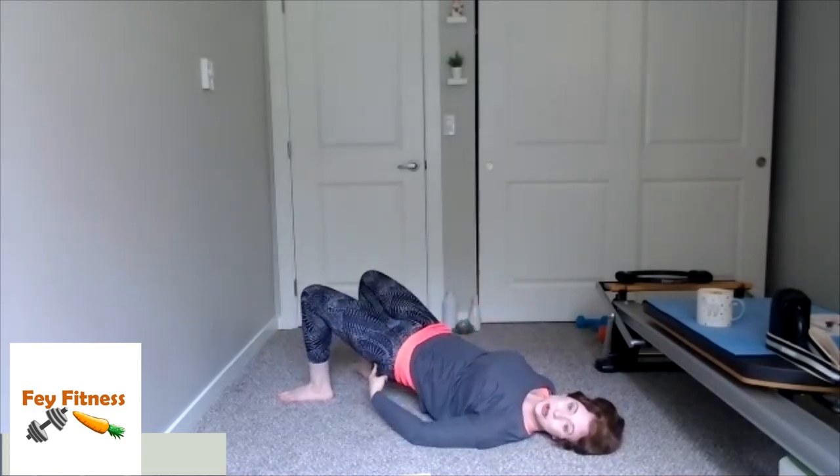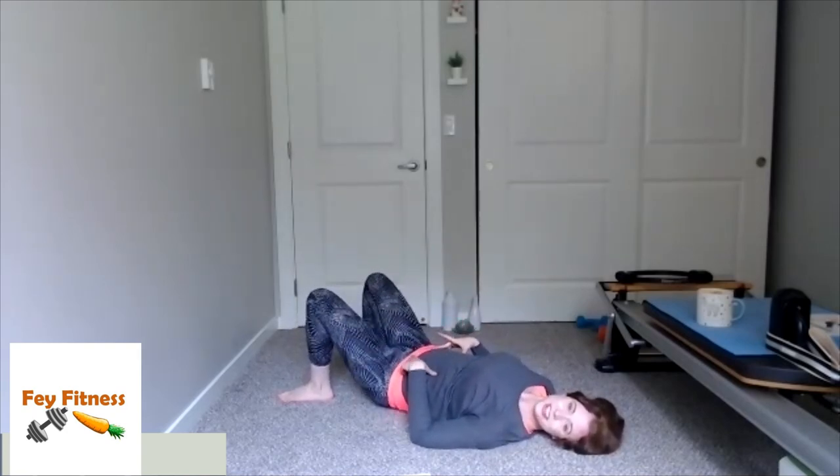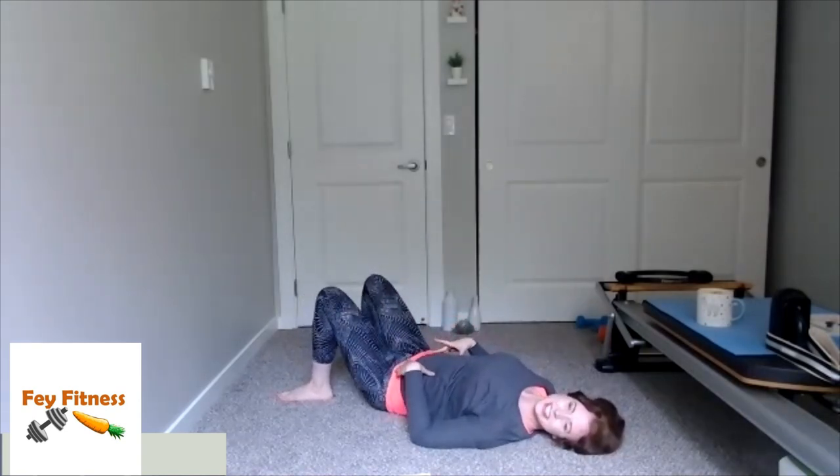What do you notice with that outer booty? Do you feel it better? Yeah, you're welcome. Perfect. Pulse, pulse, and down. Up, pulse, pulse, and down. Summer's coming. We gotta get those summer bodies ready. Because at some point, we'll get to go outside again. Beautiful. Three more. Up, pulse, pulse, and down. And up, pulse, pulse, and down. Last one. Up, pulse, pulse, and down.